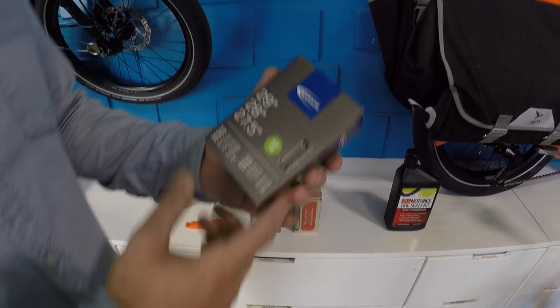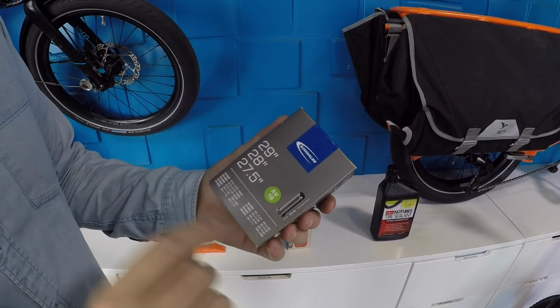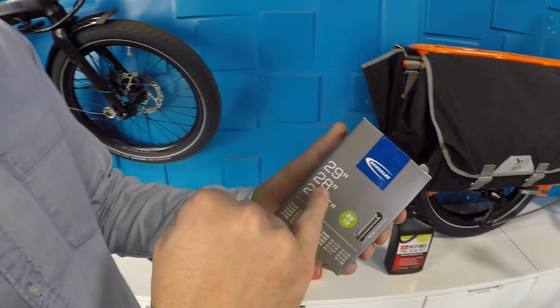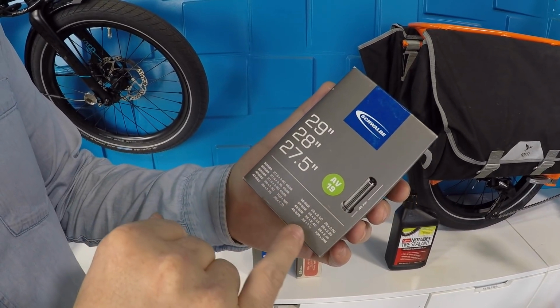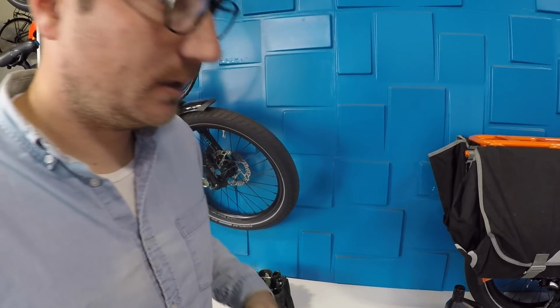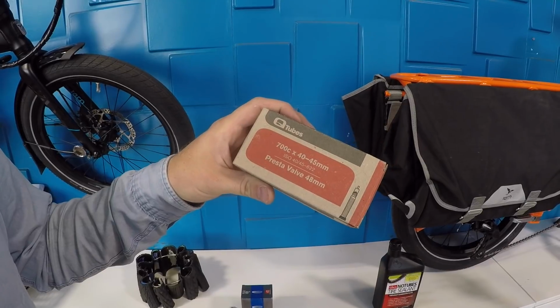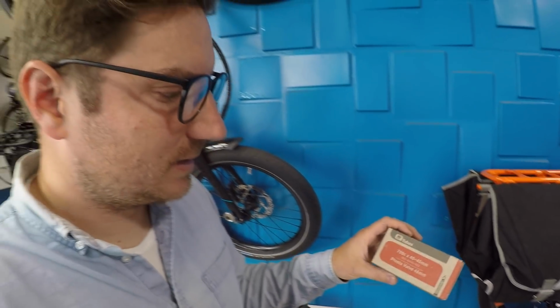And one of the interesting things about their tubes is they use a higher quality rubber. And because they use a higher quality rubber and more consistent in the thickness of the rubber, they're able to cover a lot of sizes with one tube. So if you see this, for example, 29, 28, 27.5, you can go anywhere from a 27.5 by 2 inch to a 28 by 2.4. So you have this wide range where, in contrast, something like this is a standard tube from a distributor, QBP, Quality Bicycle Products, which a lot of bike shops use. So this is 700C, 40 by 45 millimeters, but this is probably 1/5 of the sizes that this tube would cover because of the quality.